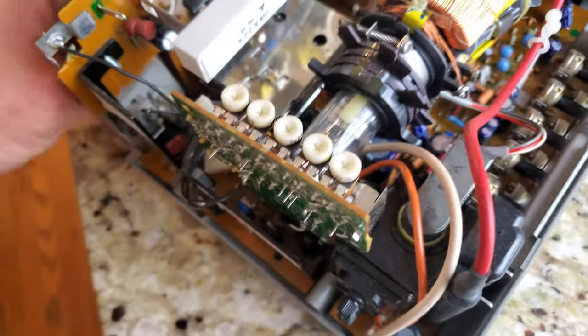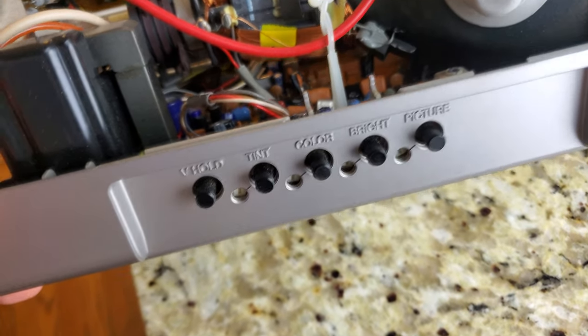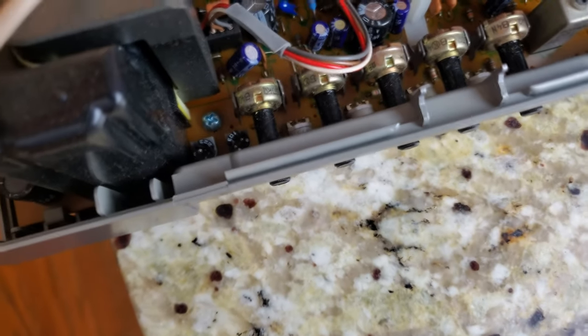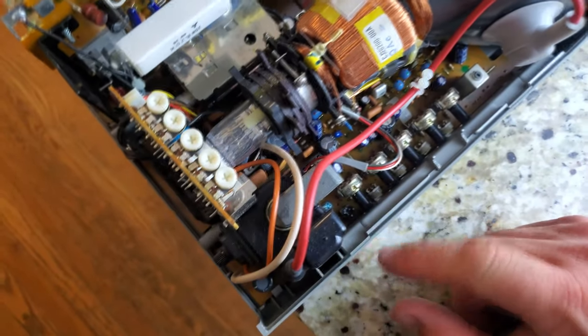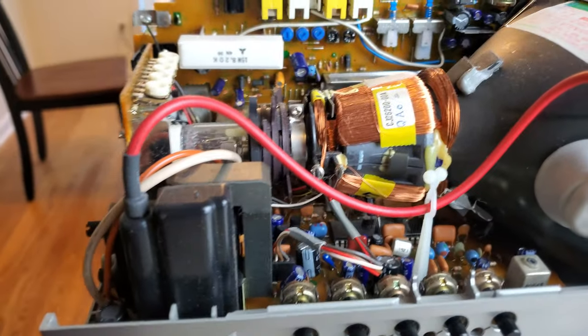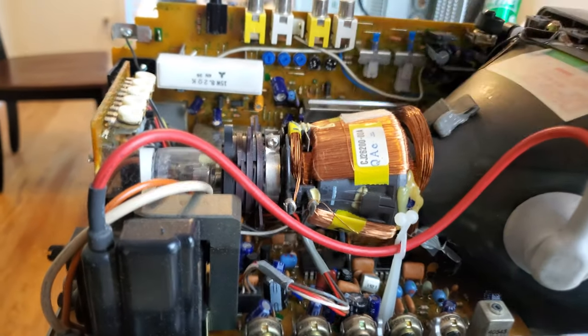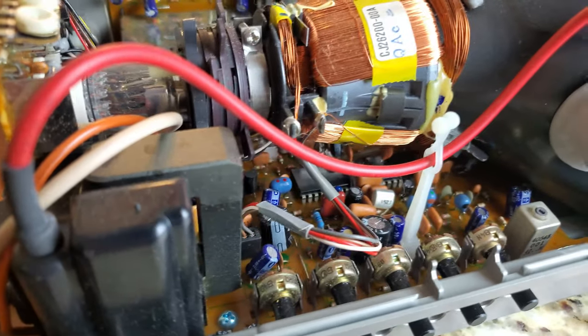The potentiometers on the side help control some screen effects — brightness, picture tint, vertical hold. There are smaller potentiometers under them which may further adjust those. Lots of capacitors, and none of them look too bad. There are a couple more potentiometers down here that could be geometry adjustments — I'm not certain. There are some more controls over here too. The capacitors are old but don't appear to be in bad shape — this is actually quite clean inside for the age.